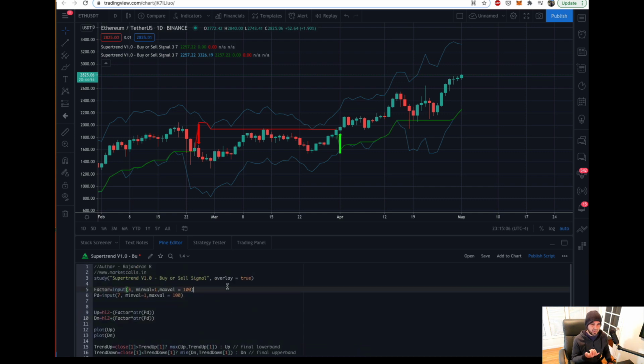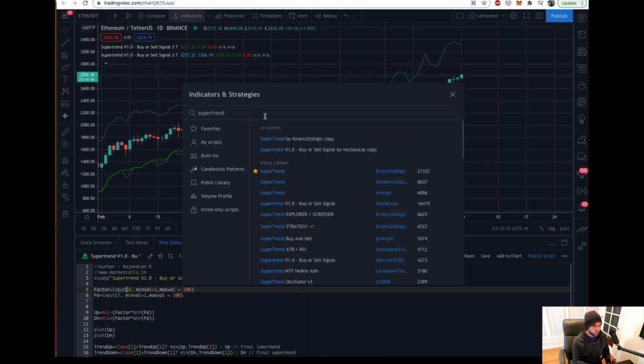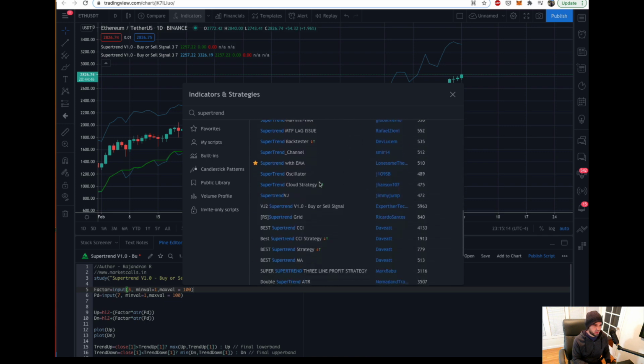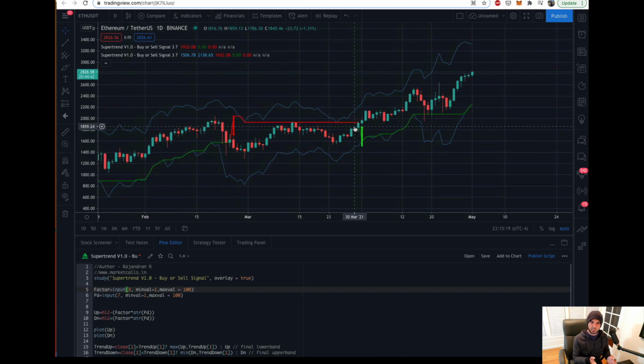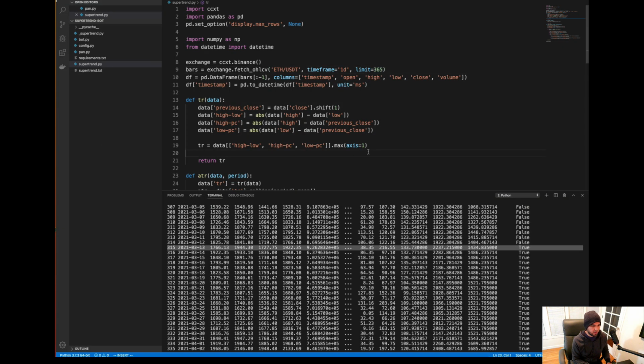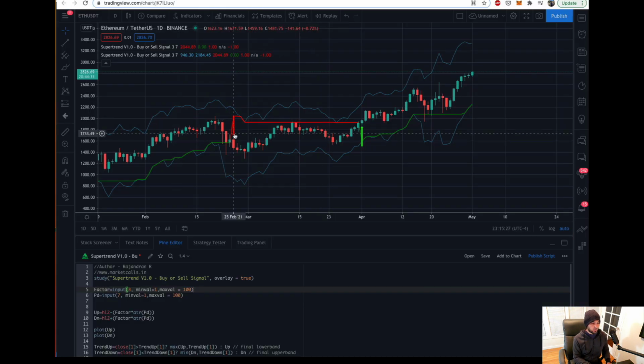Sometimes they'll use like an exponential moving average versus a moving average. So if you look on indicators, Supertrend, there's a bunch of different versions of this. So be sure to study exactly which one you want to use. But this is pretty close to what we have here, and I have confidence that it's translated correctly. So yeah, looking pretty good, and we're able to calculate these buy and sell signals and adjust these upper and lower bands in Python code.